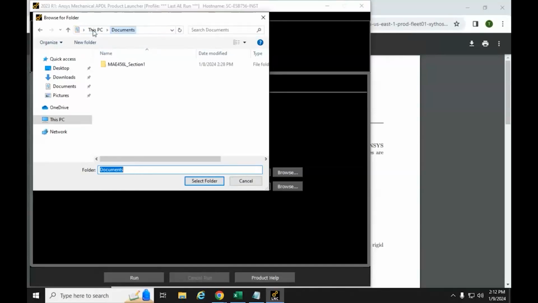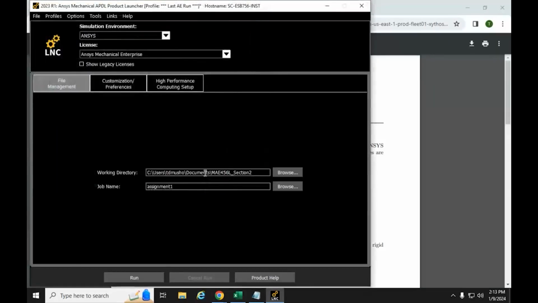Typically where I like to put my files is in my Documents. You can see I created a folder here for 456L section 1. I'm going to create a new one for MAE 456L section 2. All right, I'll double click into that folder and click select folder.